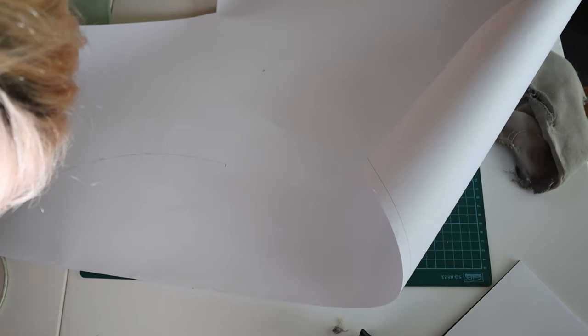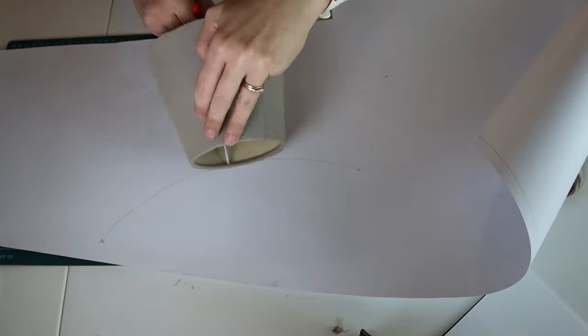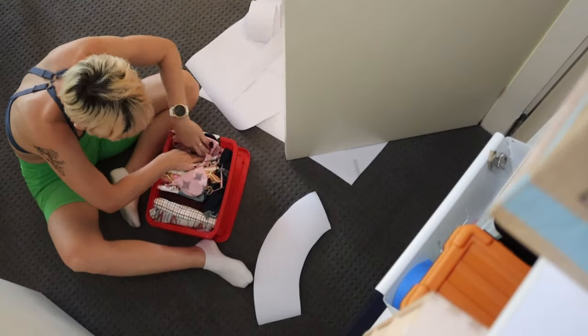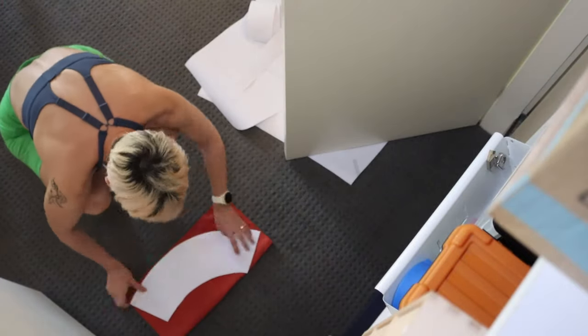Nevertheless, I persevered and I attempted to make a lampshade out of some paper. I made a template and I dug through my stash to see if there was some fabric, and I found some fabric that was gonna work. But I'm just gonna save you guys the pain and stress that I went through. And eventually I just gave up on the lampshades because it just really was not gonna work at all.